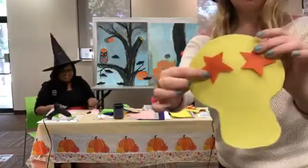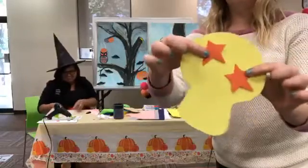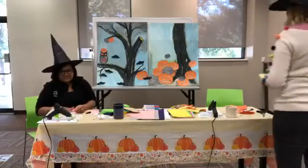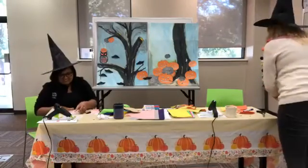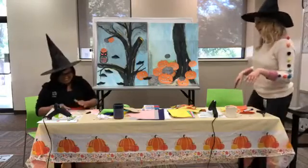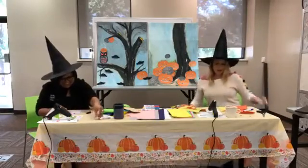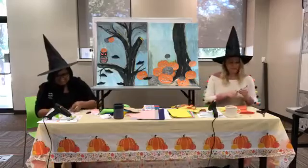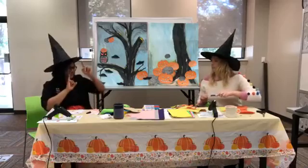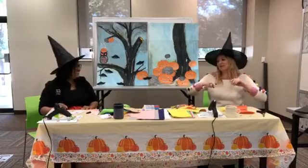I'm going to get up here so you can kind of see what I'm doing. I've got my eyes, so obviously I haven't glued it yet or anything, but maybe I can make it be like a zombie skull, or maybe I'll just be normal. The color looks so awesome. I'm just loving yours. I'm getting like a Scott Pilgrim vibe, although that has nothing to do with Halloween, but everything for those comics is just so bright. I've got my eyes. I think I'm gonna glue one of my eyes wonky. Okay, so when yours is glued, you've got to show it because they're googly eyes.